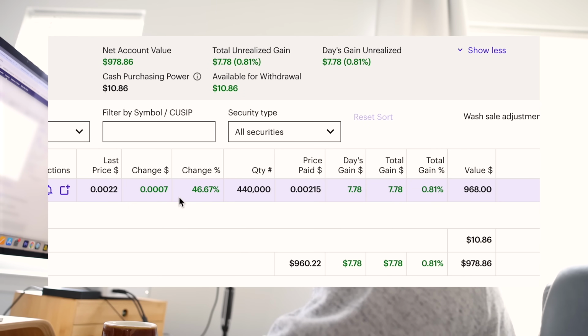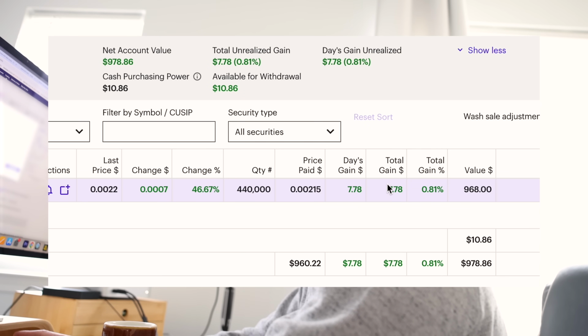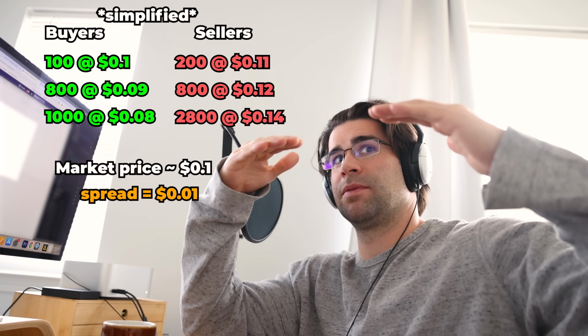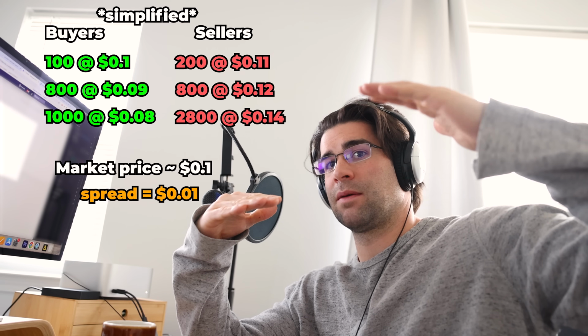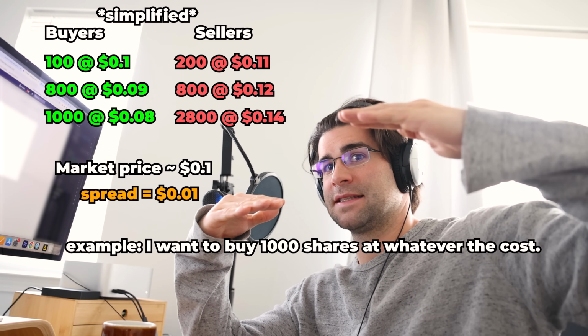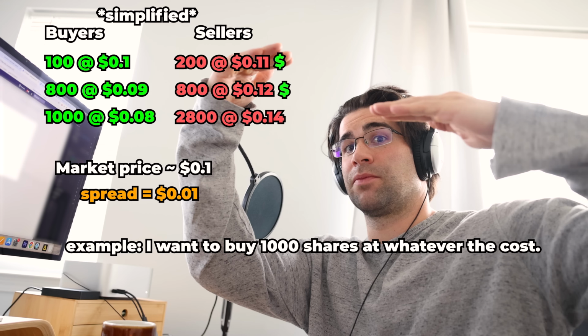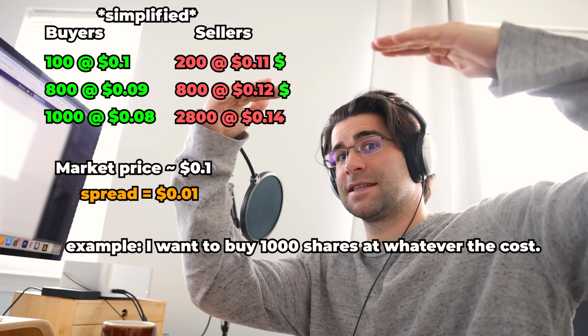And right after I bought in, the price went up. But the increase in price may have actually been my effect on buying into this stock because of the very low market cap. What am I talking about? So that's something I really didn't touch on. I've just been using very simple math. But when there's buyers and sellers, if I am going to be buying something, I'm going to be filling the orders of the sellers. So say I want to buy more than this guy is selling. Well, I buy all of his, and then maybe I have to go the next level up in price to buy what this next guy is selling up here.